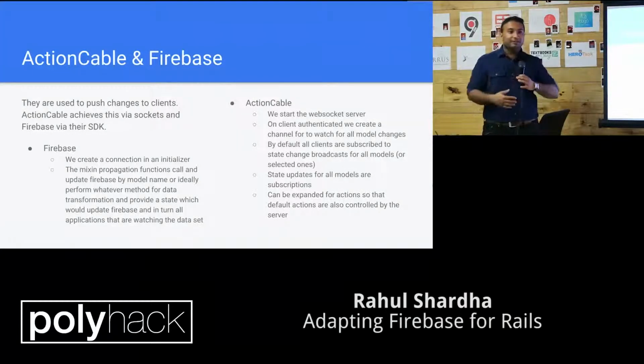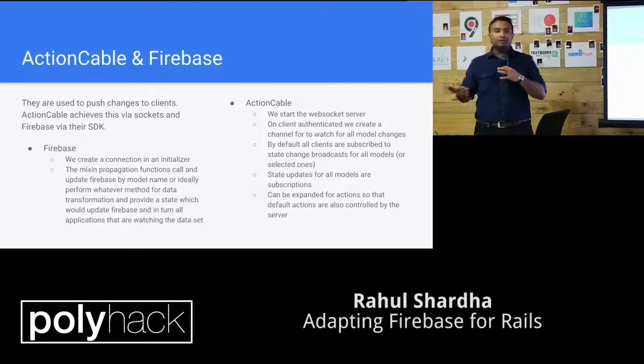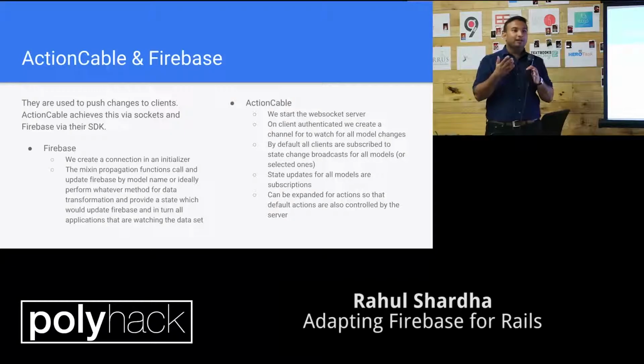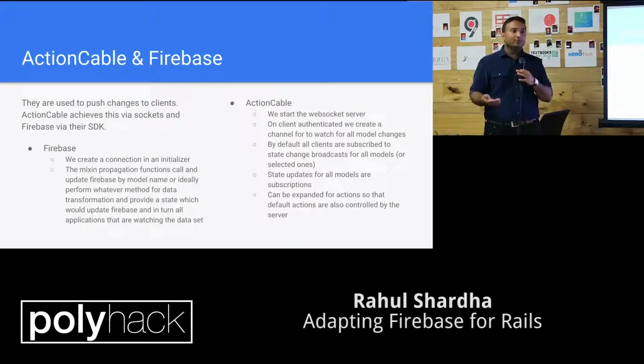So let's say you wanted to implement a Firebase one. You basically add an initializer to your Rails application, and you can call that initializer from everywhere. You can call it from a controller or a model or a concern, and anytime a model is updated, you can have an interface method which gives you the name of the model, and you can appropriately update the column in your Firebase application. And on the other side, on the UI, you can have it pull or watch for those model changes.